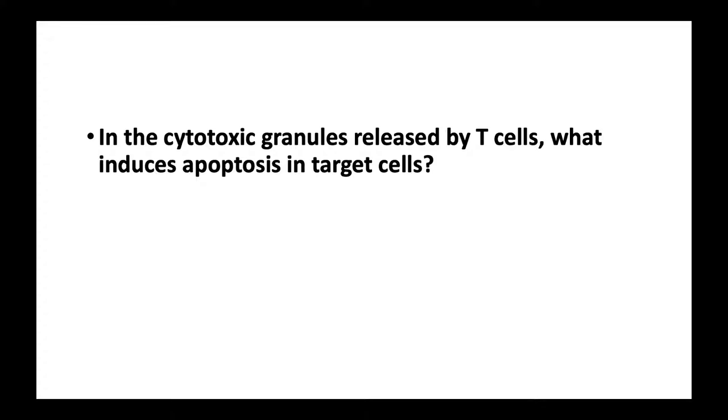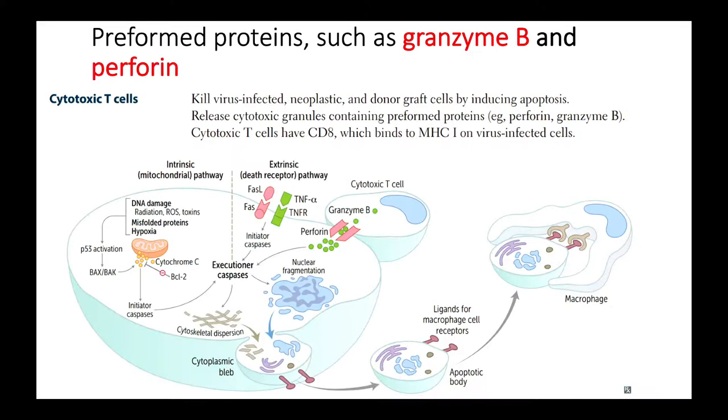The T cells and NK cells can work in the same way, but we talked about this, they release some granules, some chemicals. So here the answer should be perforin and granzyme. These are in those granules, and those enzymes or proteins can induce apoptosis of target cells. Mostly we know that NK cells or CD8 cytotoxic T cells are capable of destroying tumor cells and viral cells. So these two are important for CD8 and NK cells.